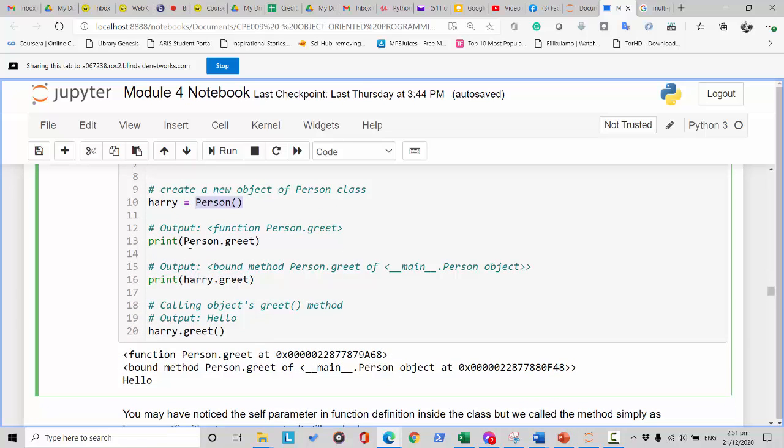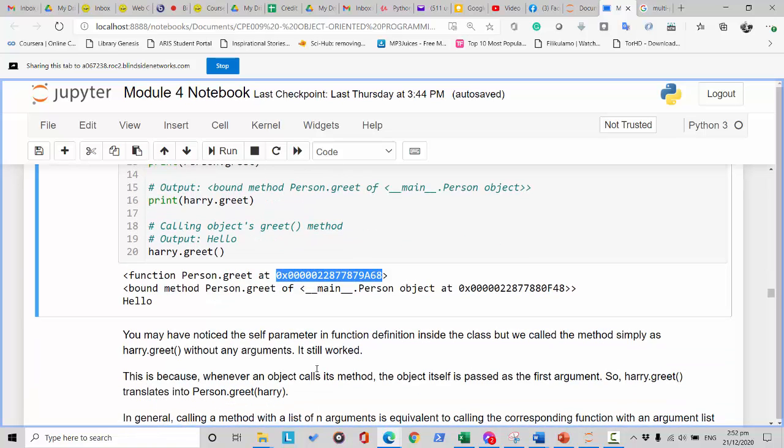So when we try to print the person that greets, definitely this is a method of the class, and it belongs to this particular memory address. Now when we try to print Hari that greet, definitely it will not tell us anything, but basically whenever an object calls its method, the object itself is passed as the first argument, as you can see from the explanations down here.